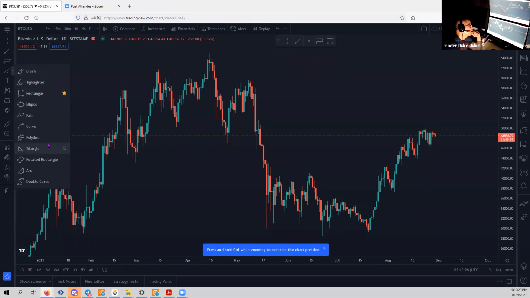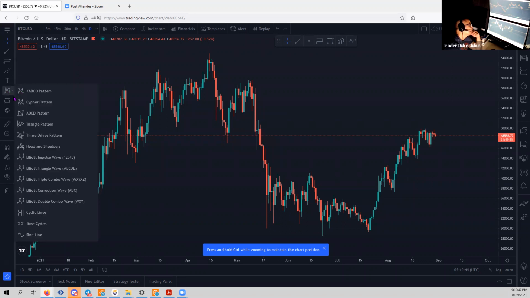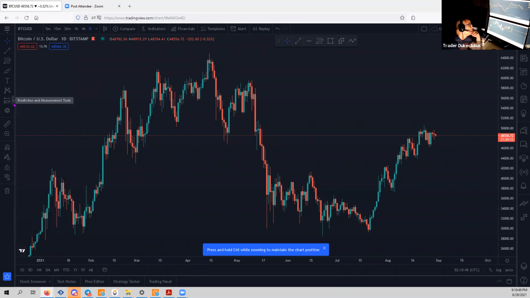Okay, I also like to use the polyline. And once in a while, I'm not going to use these, but for the most part, rectangle and polyline. Okay, and path. All right, and then let's take a look if I use any of these others. No, I do not. But what I do like to use is this ruler to measure.